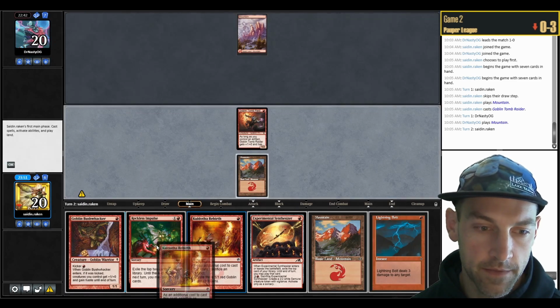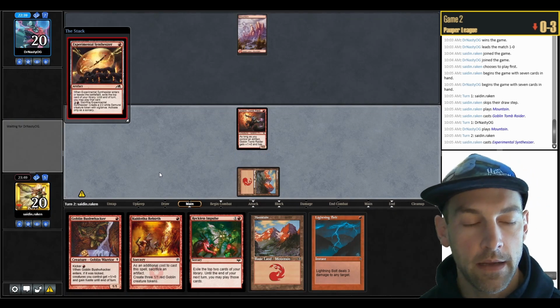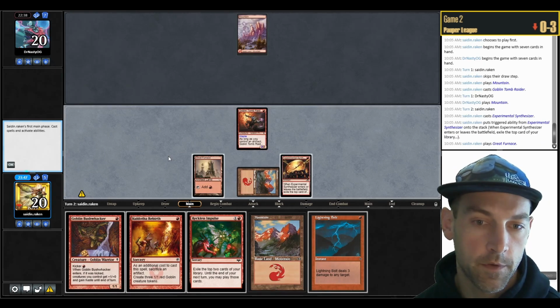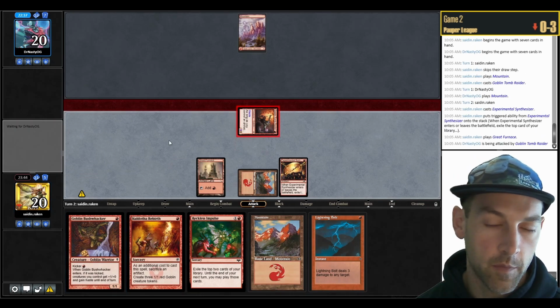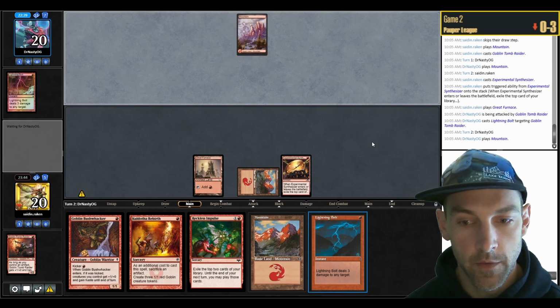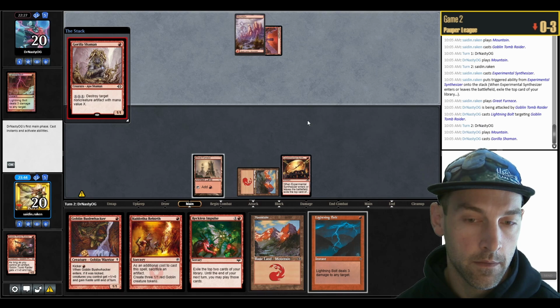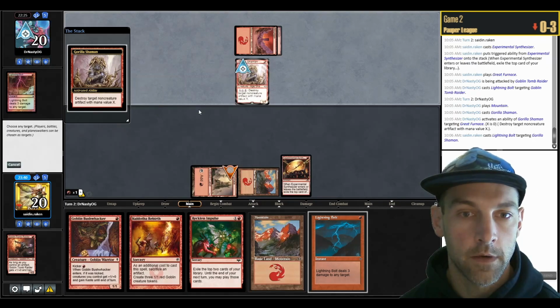I think I want to save this for like a combo. Let's play the Synthesizer. Looking for a 1-drop or a land. Great Furnace is pretty good. Now I can attack. Next turn I can Kuldotha Bushwhacker. They bolt my guy. I have Bolt for your guy in response. Gorilla Shaman. So they have to use their land.